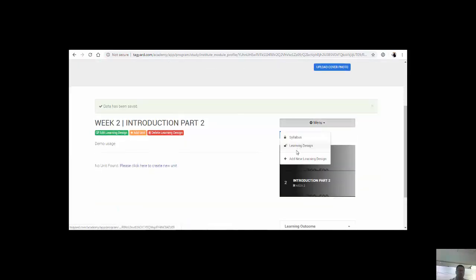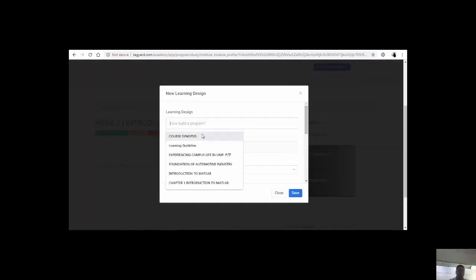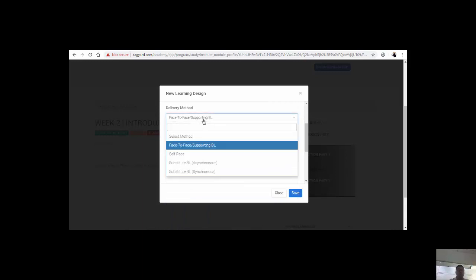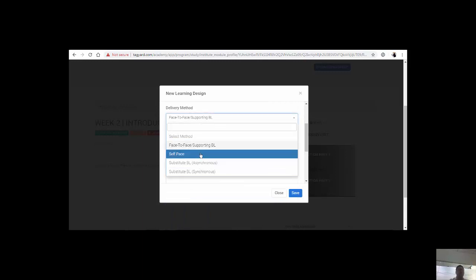So one more. I'm going to come to week 3. Week 3 is actually about the types of component. So this is for week 3. Then we're going to do it here. This is something important actually, because when you have this under the OBE structure, OBE is actually outcome based, right? How to implement outcome based? Normally they're referring to something called blended learning.